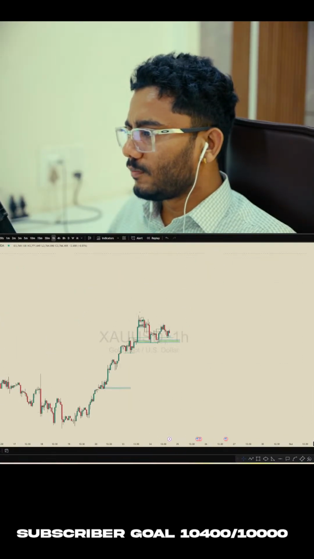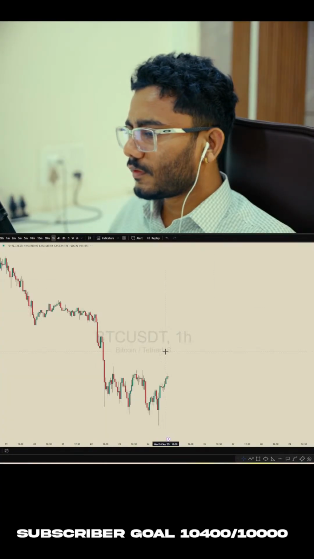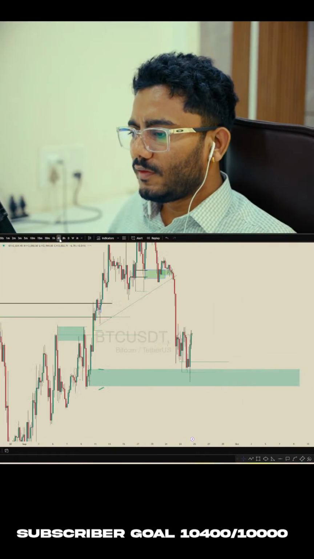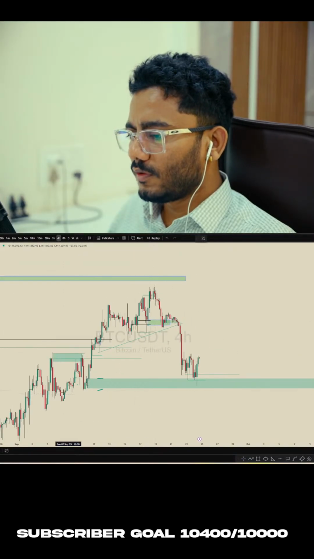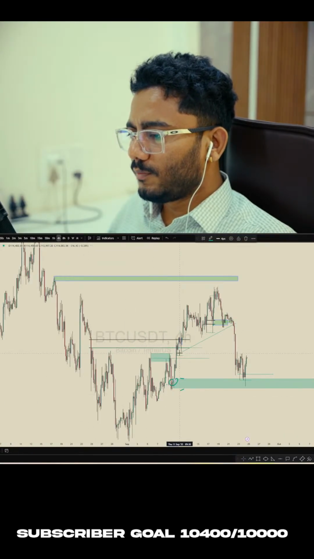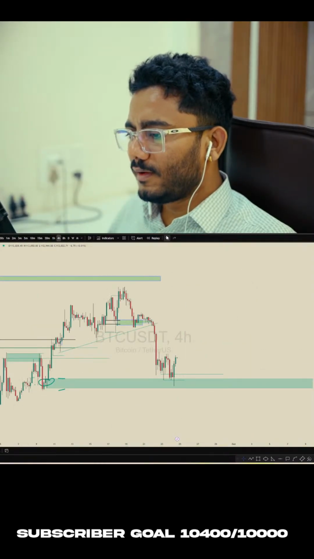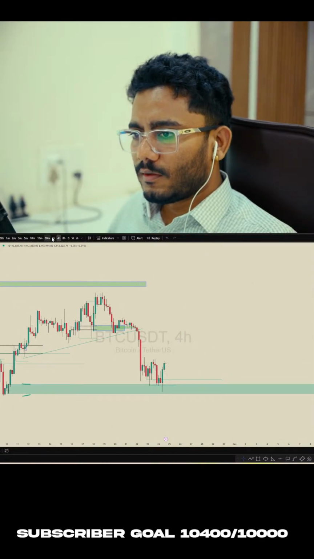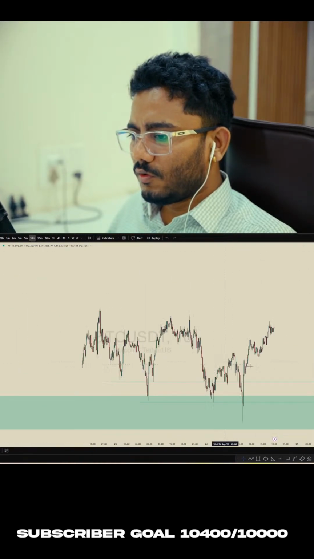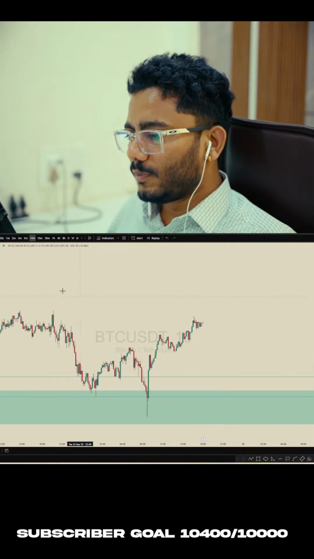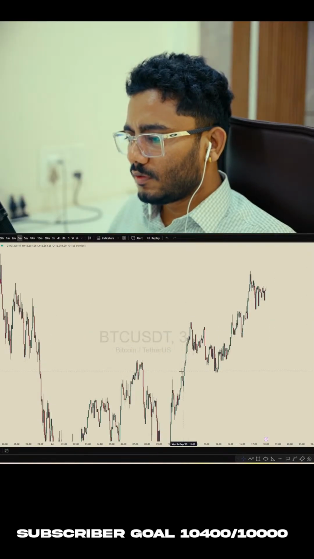Let's see BTC. So on BTC yesterday, I said that it's consolidating and we could see a reaction from this order block. Price has created this trend line anyway. So right now, we can look for buy side entry. We know that it's going to the upside, but we don't have any order block where we can look for entry. Even this is mitigated.